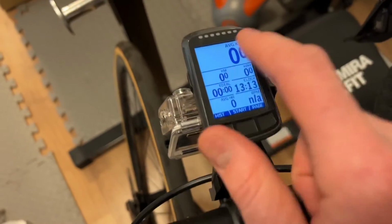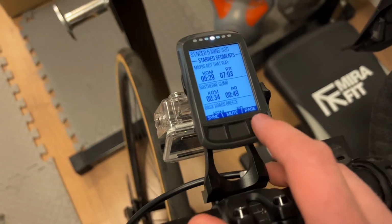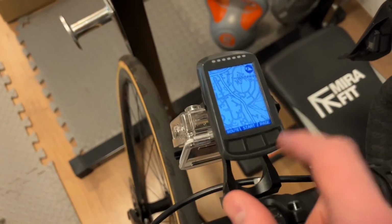And now I just need to add my power figures back to my screens. I think I took them all off while I was riding without it, so I just need to go into the Wahoo app to add them back on.